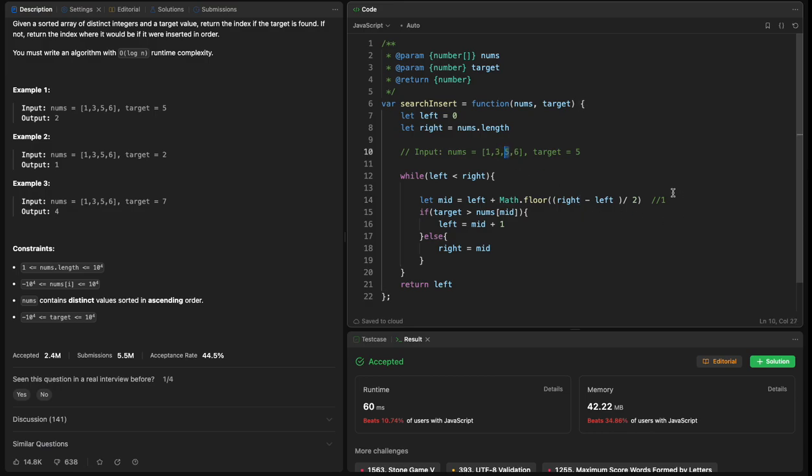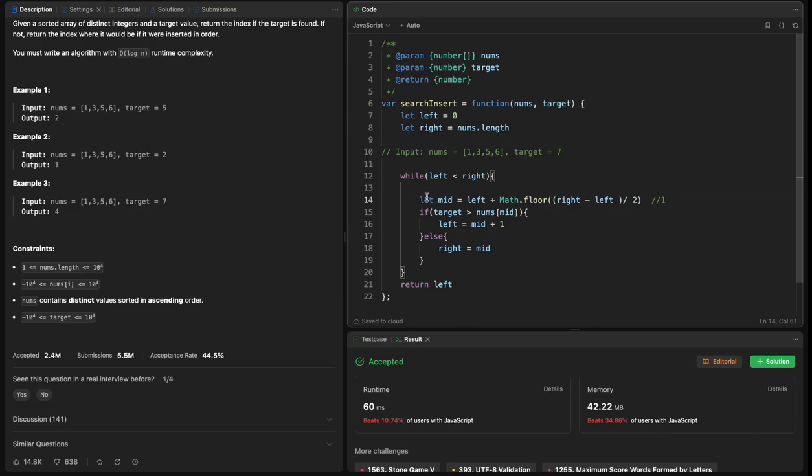It will be solved from the first loop. Let's find something different, because this will be solved in the first loop. We have 1, 3, 5, 6, and we want to find 7. So let's try to loop through this one.